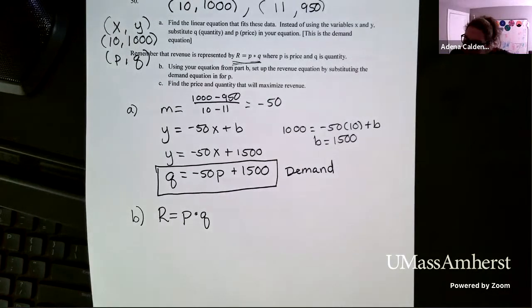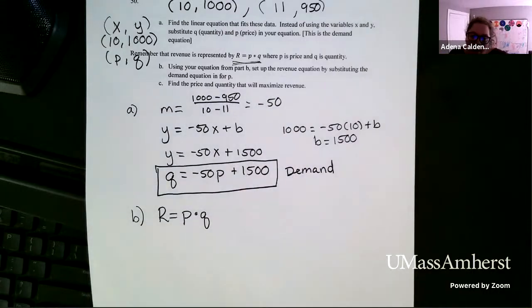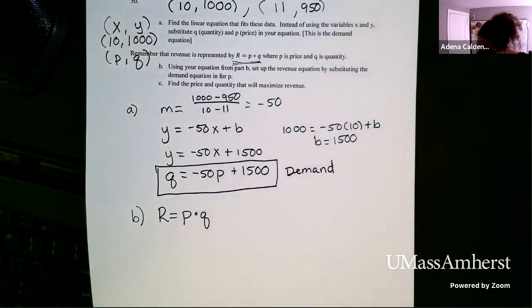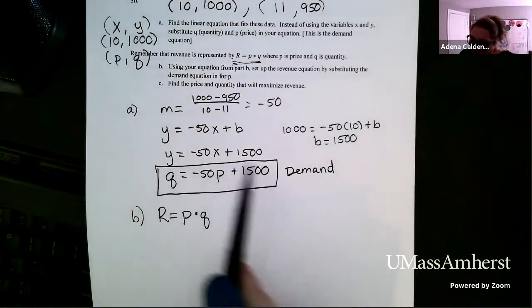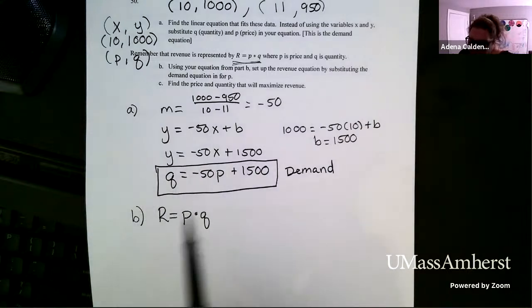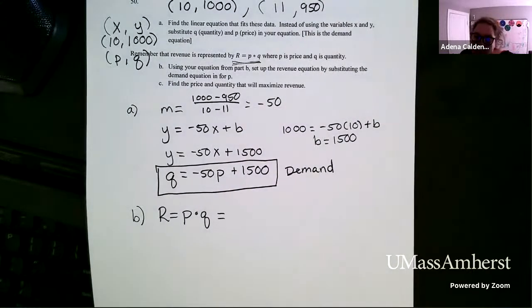Okay, you don't actually have to do it for P. You can do it for Q. Since we are going to look at price and quantity, I think I'm actually going to substitute it in for Q. If we just wanted to figure out what Q was, we would rewrite this equation in terms of P and substitute that in, but we don't actually need to do that here for this one since we're looking for both. So what does that mean?